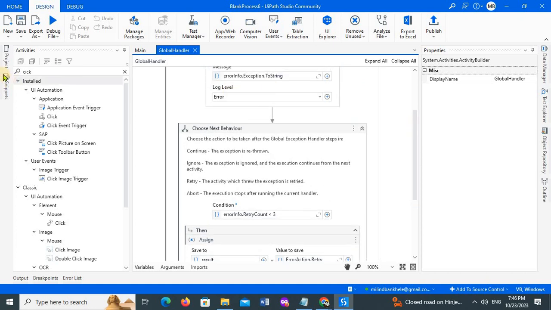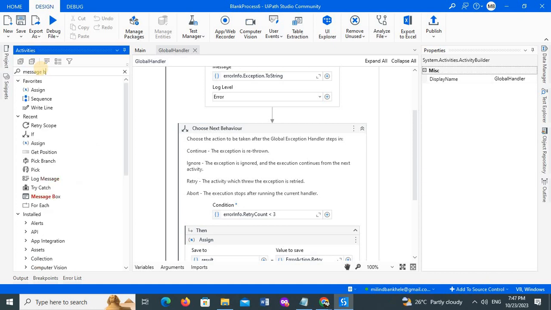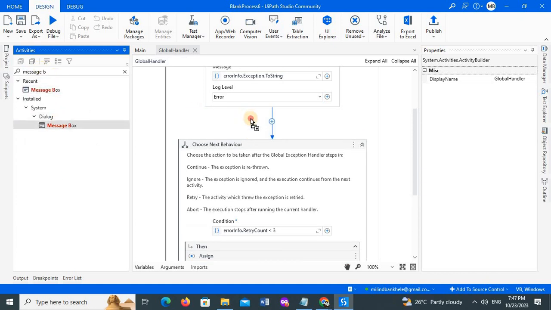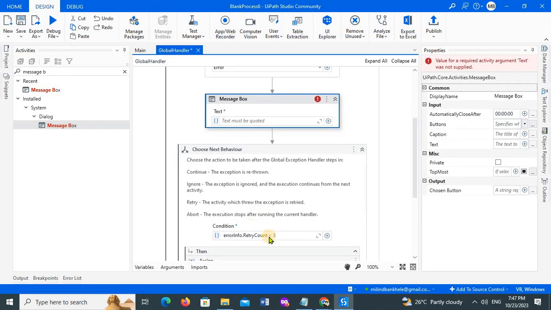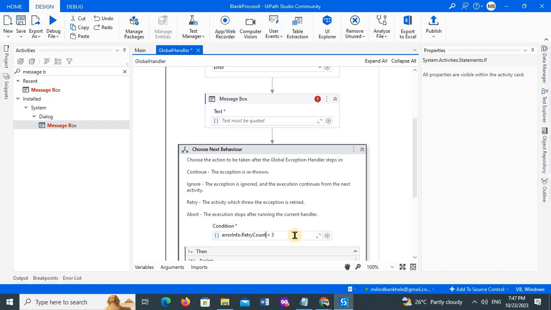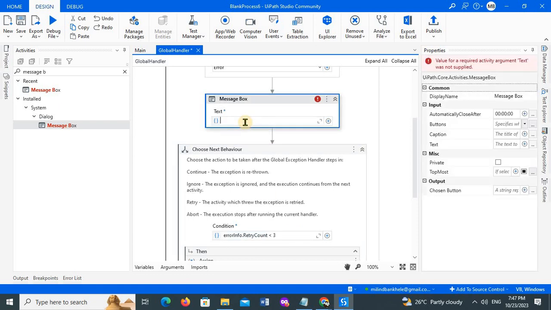Now to understand more deeply, I'll put one message box here. Inside this I'll simply use this condition. Later we'll see why I have put this message box here.